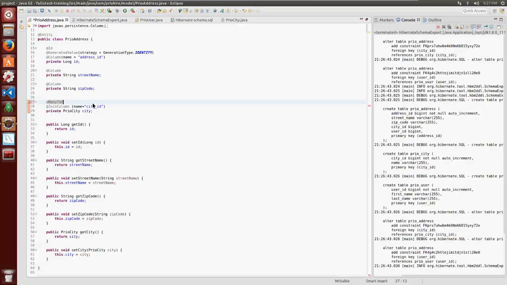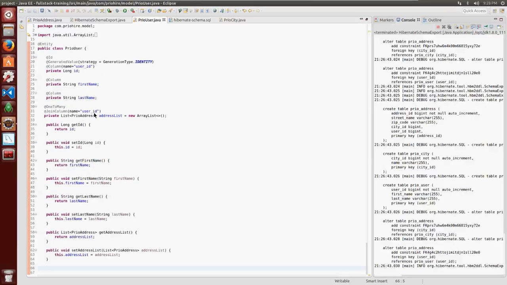To do that, you will end up having a join table, because you cannot keep the user ID column in the address table, because you cannot make a unidirectional situation. Let's see. Maybe I'll show you a graphical.